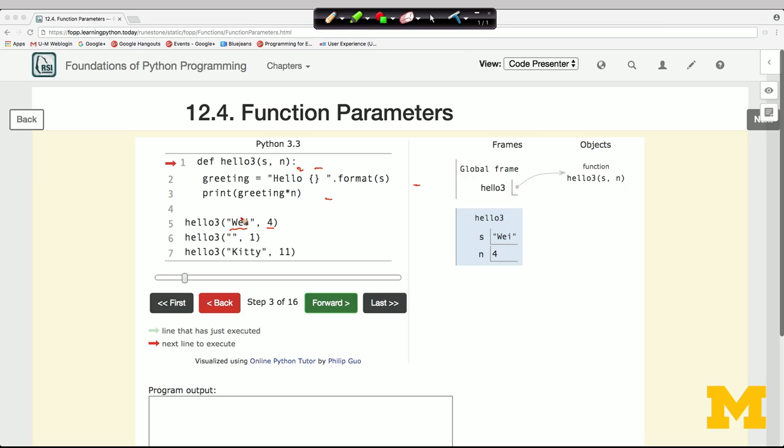The very first parameter value automatically gets matched with the first formal parameter name. So we get s bound to way. The second value goes to the second parameter name, so n gets the value 4. We call this positional parameter passing. The first parameter value goes with the first parameter name.